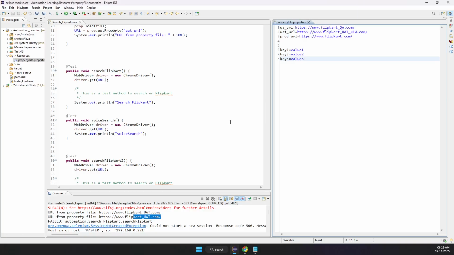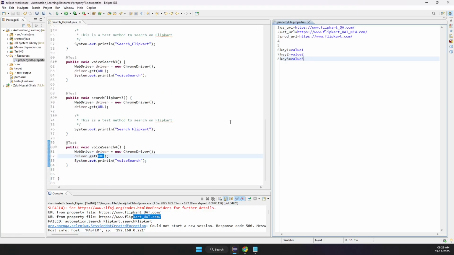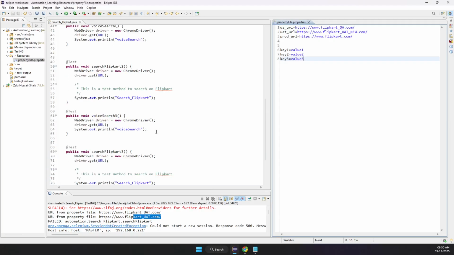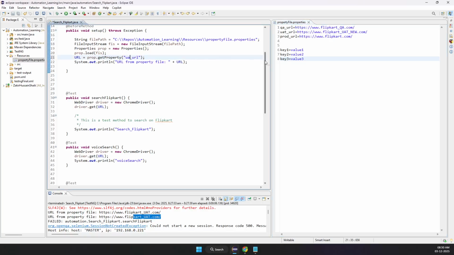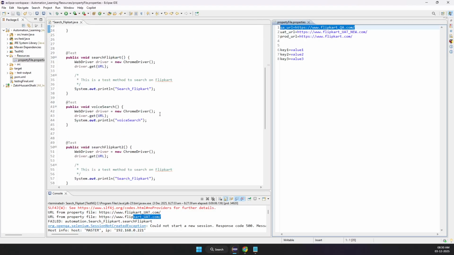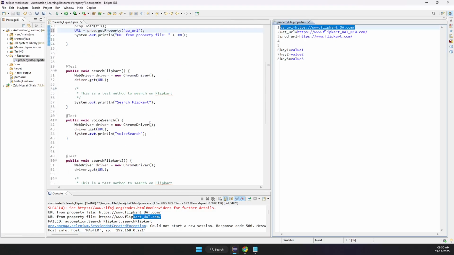Now he's telling that, hey team, I want you to run all these test cases in the QA environment. Assume that. Previously, you needed to go and update the URL every time. You should give underscore QA every time. Again, tomorrow he's telling that run these test cases in the UAT environment. Again, you need to go and update 1000 test cases. But today, we are overcoming that problem. You want the QA environment? In 1 second, I'll just update this piece of line. I'll just give QA. Now it will go and read this QA URL and it will give this QA URL for all the test cases.